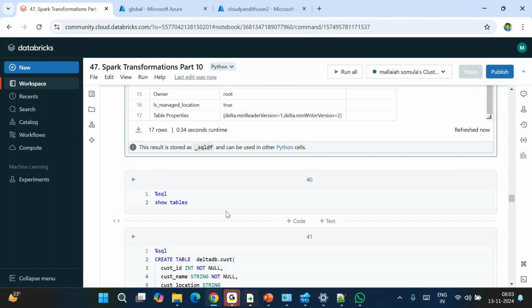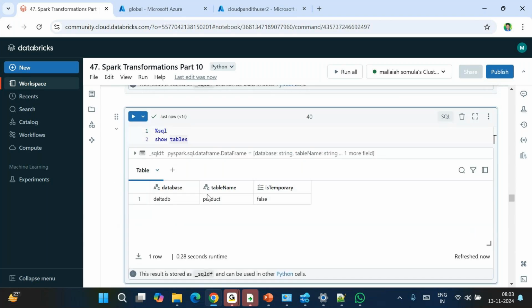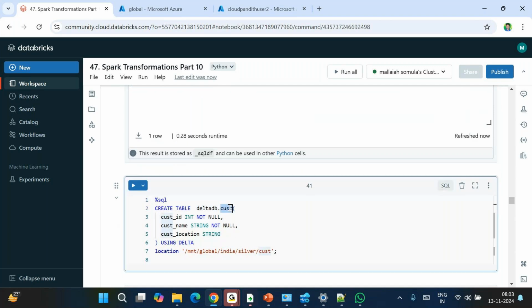Now you can ask for show tables. See, it is showing the tables. But can I also create like this, DeltaDB dot cust? Yes, you can. If you're not telling, it will use the database which is currently in use. But if you are mentioning the database name, it will use that database name.